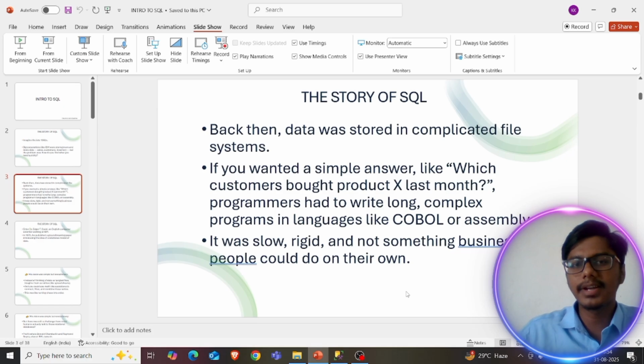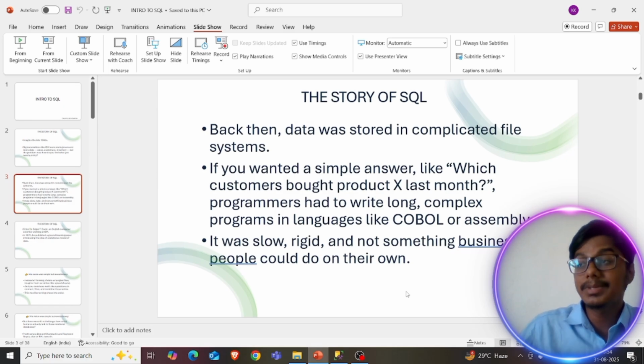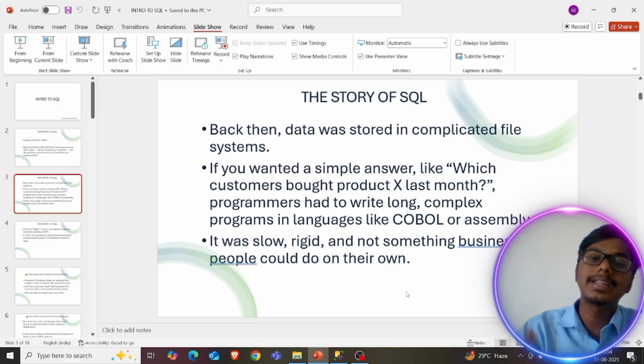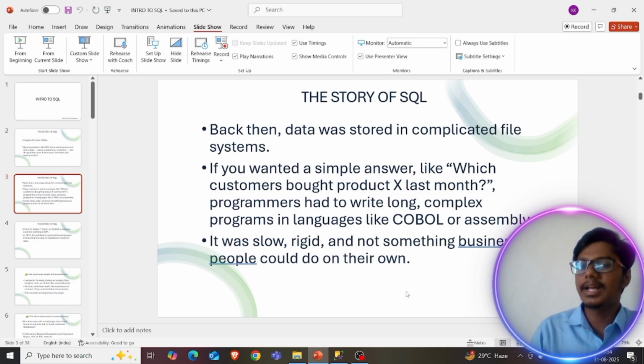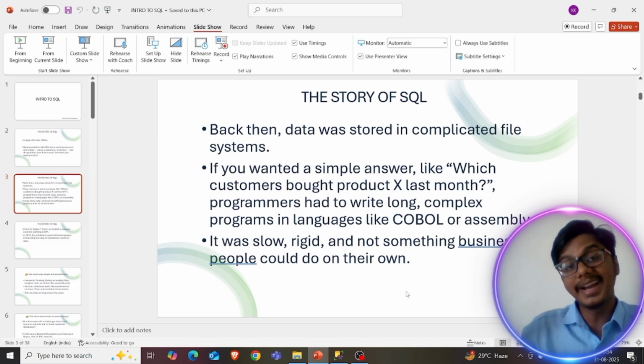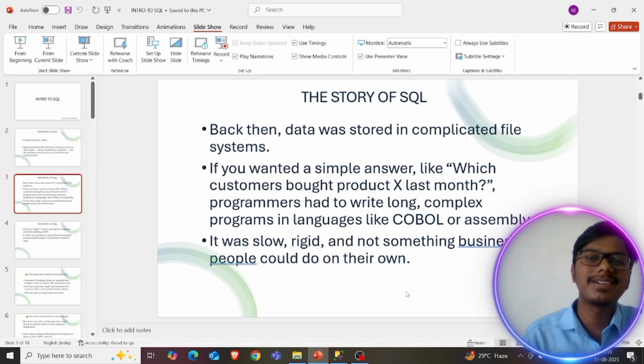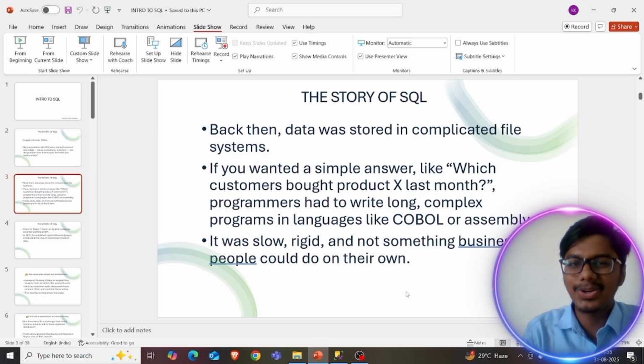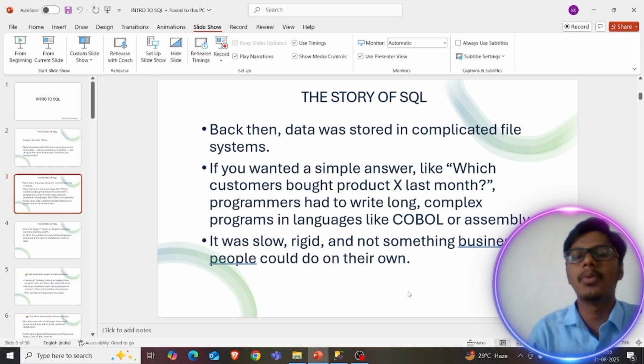So if we want to find that many products, programmers have to write a lot of lines of code. We already have languages like Java, but back then we needed a query language. In the 1960s itself, there was a programming language called COBOL. I don't see the language called COBOL being used now, but it's a story, right?